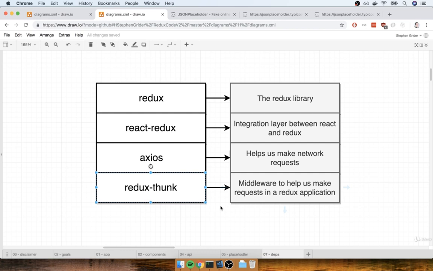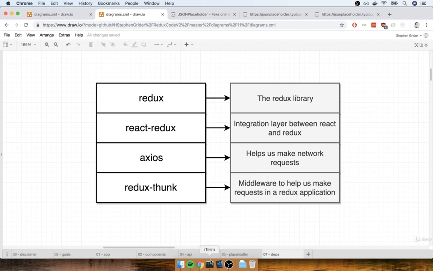In the vast majority of Redux applications you are ever going to work on, you are going to make use of a middleware like Redux-Thunk. Maybe not exactly Redux-Thunk, but something very much like it. Redux-Thunk is extremely popular, and there's only a handful of other alternatives that make it easy for you to do network requests from the Redux side of your application. So again, if not Redux-Thunk, it will be something very similar to it.